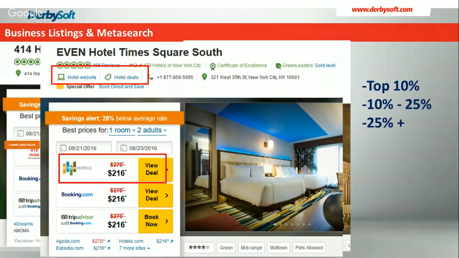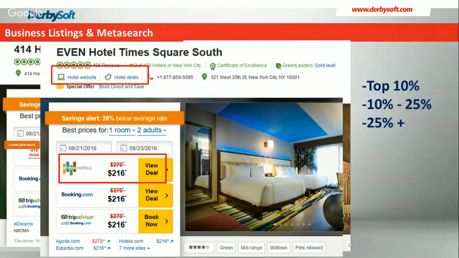Now, the order in which hotels are displayed on TripAdvisor is not exclusively determined by popularity ranking. It can also be determined by, for example, your friends, if you have friends that have traveled to these hotels. So a hotel that might be popular amongst a certain segment of the population could, in fact, get a lot of traffic, a lot of visibility because of that. So top 10%, we said no-brainer.